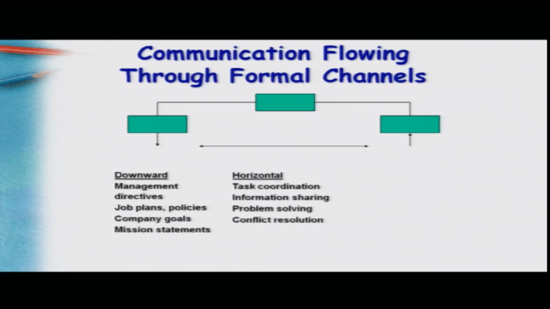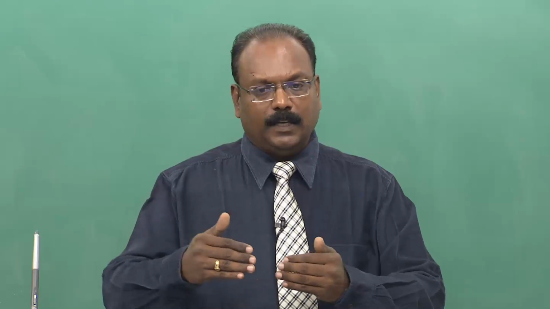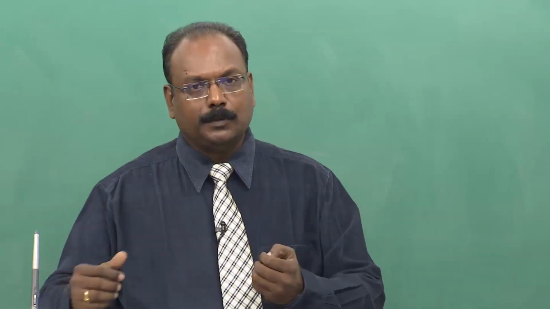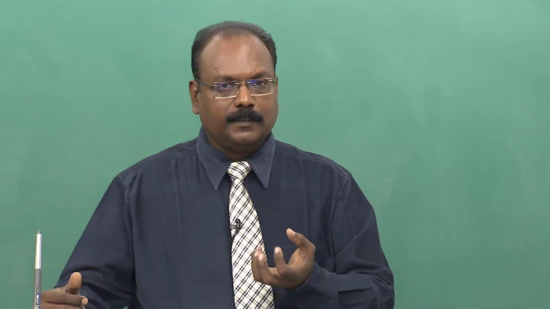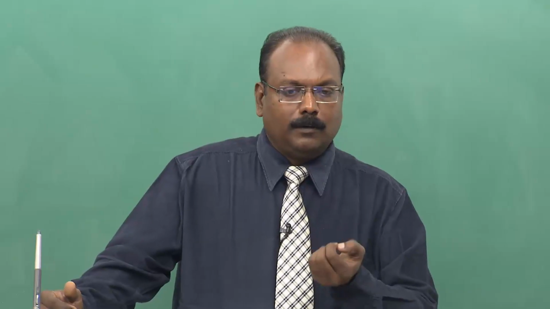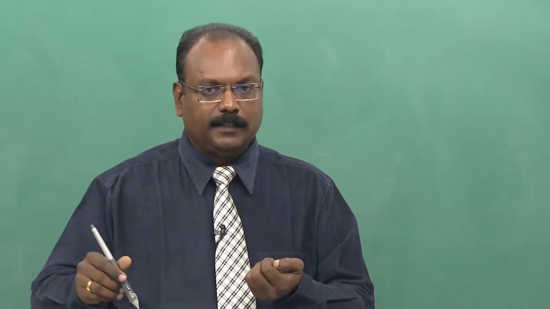There is also this horizontal level in which people operate, where there is less chance for miscommunication because there is task coordination. People can come and integrate with each other at the horizontal level. There is no upward, there is no downward. Information sharing happens very cohesively. Problem solving is done as quickly as possible. Conflict resolution comes very easily.